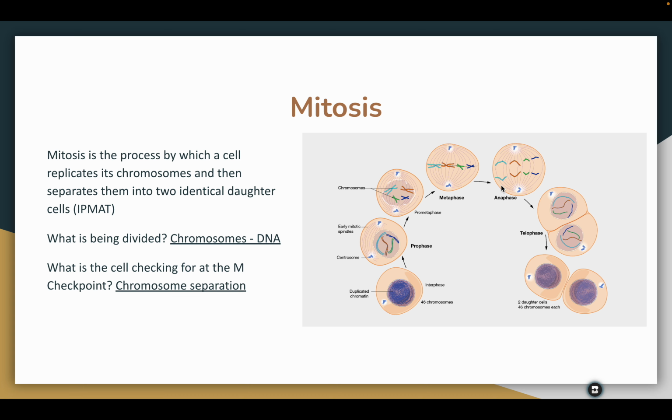So if you're following my cursor in anaphase, there's a bottom half right here, and there's a blue, an orange, a green, and a dark blue. We need the exact same going the other way.